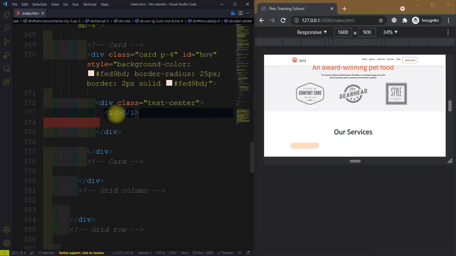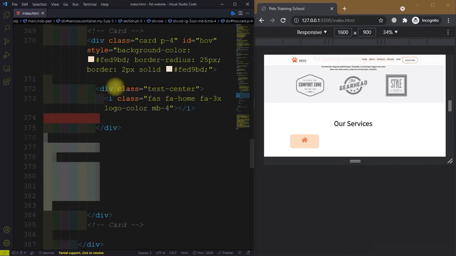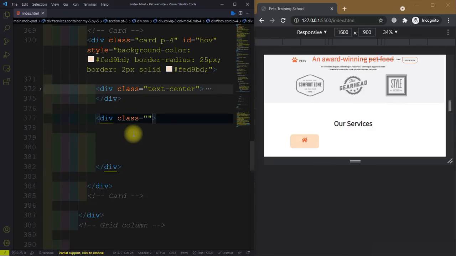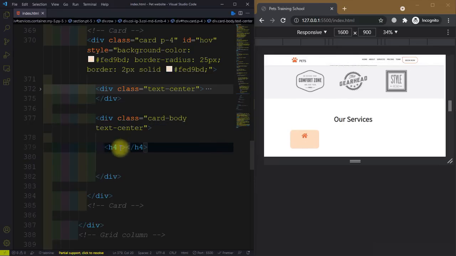After that we have a div and give it a class equal to text-center. Then we have a font awesome icon, fas fa-home, fa-3x, so our font icon will be larger. Then after this div we need to create a div and give it a class equal to card-body and text-center.